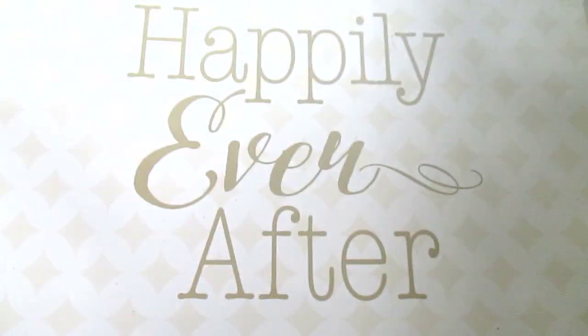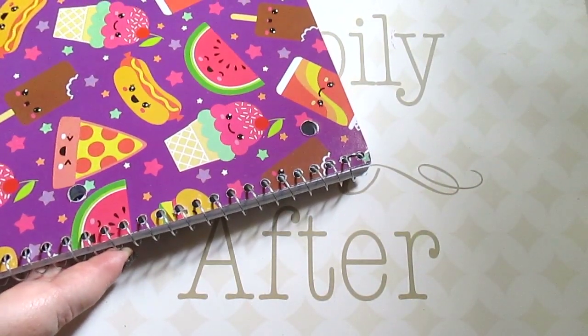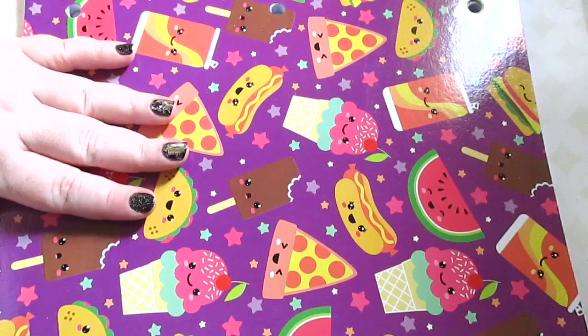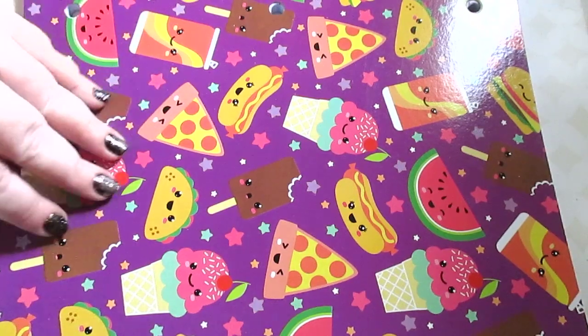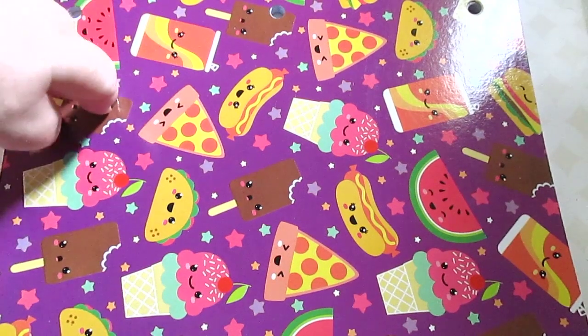So with that same food print on there, I did pick up a spiral notebook from Jot, and this has 70 sheets, and I believe it's kind of wide ruled, but I got this to write down requests and grocery lists and whatever I felt like writing down, because honestly this is too cute to pass up, and I thought that if I didn't grab it now, if I waited, it probably wouldn't be there the next time I go. That's how Dollar Tree is. It's like, oh yeah, I don't really need it or whatever, but honestly, I need this.